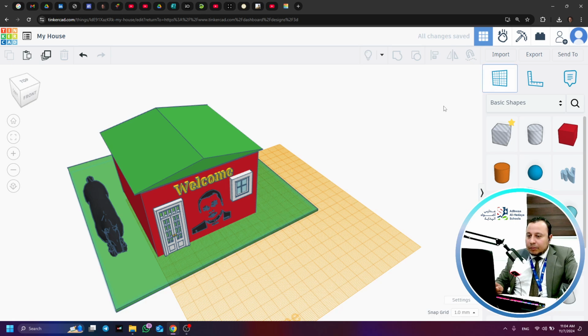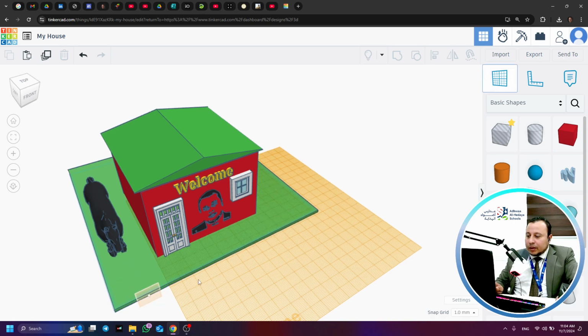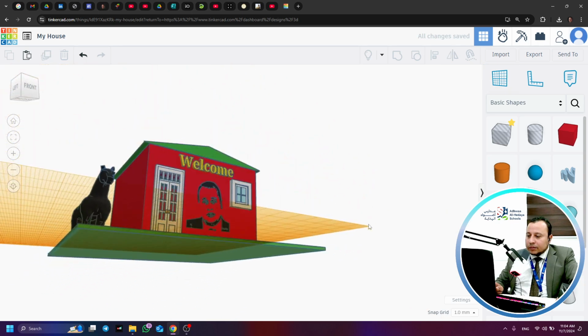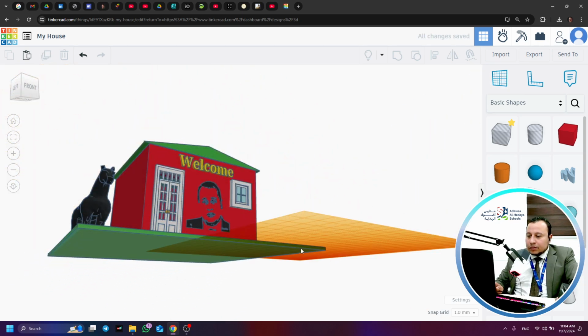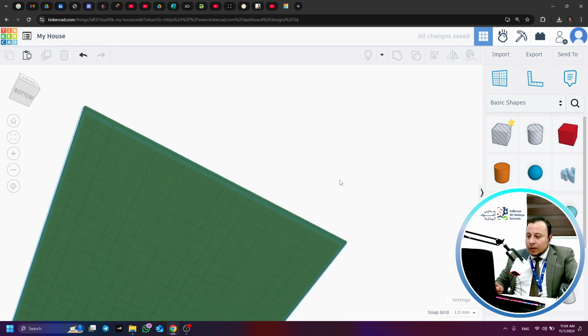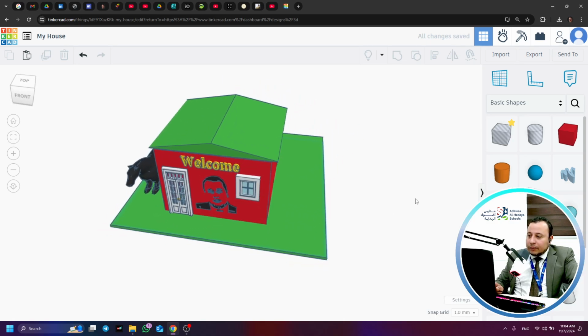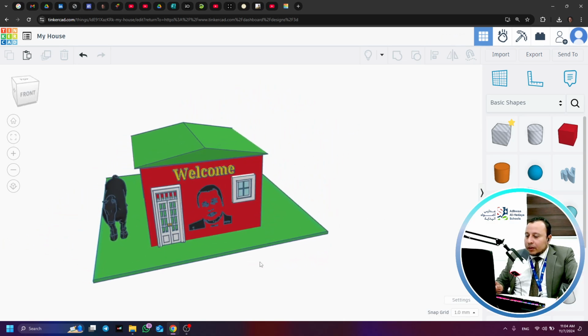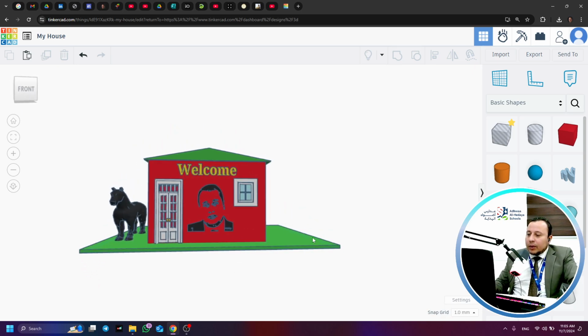Then we can place the floor plane down here back again. Not sure why it's behaving like this, but now yes. So basically, this is how you can stick everything together so that after printing, they will not come apart away from each other.